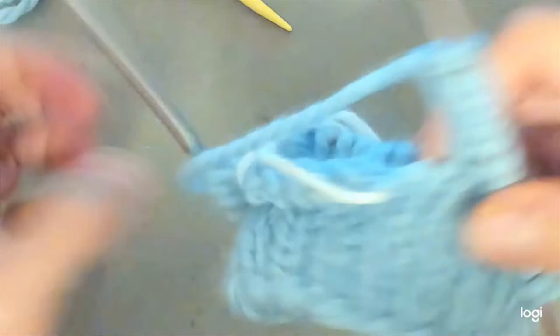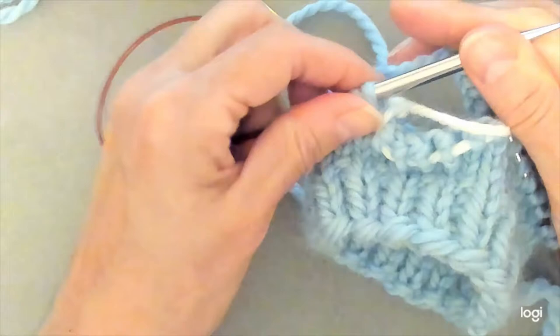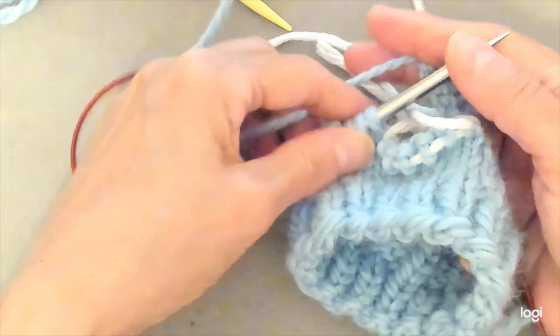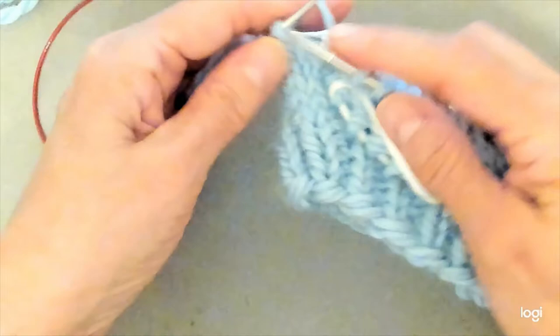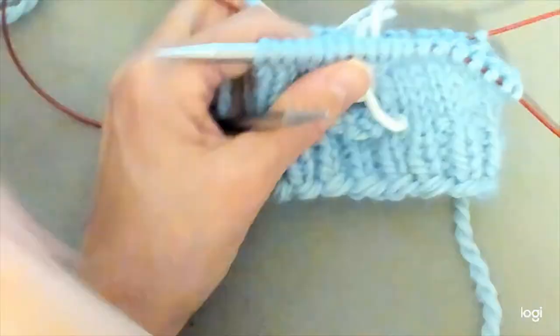Then I'm going to need to turn around again, and I'm ready to continue working the rest of the round, which is going to be 4 more knit stitches. And then I'll be in the second half of the round where I am going to continue the cable pattern that I've been doing all along. And actually, round one, that is not true. I'm sorry about that. Round one is actually knitting the knits and purling the purls on the back. So I'm going to finish the round with knitting knits and purling purls.